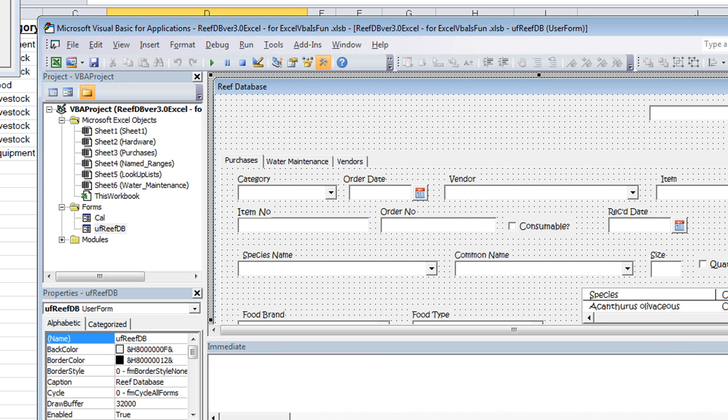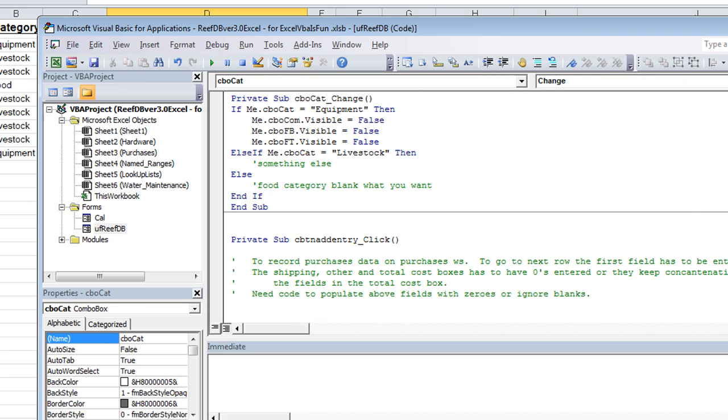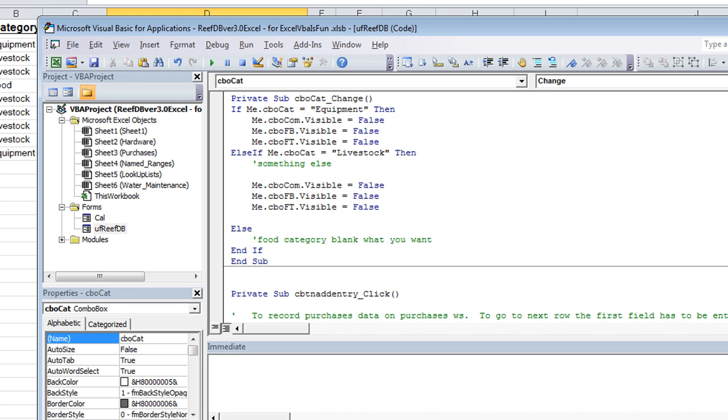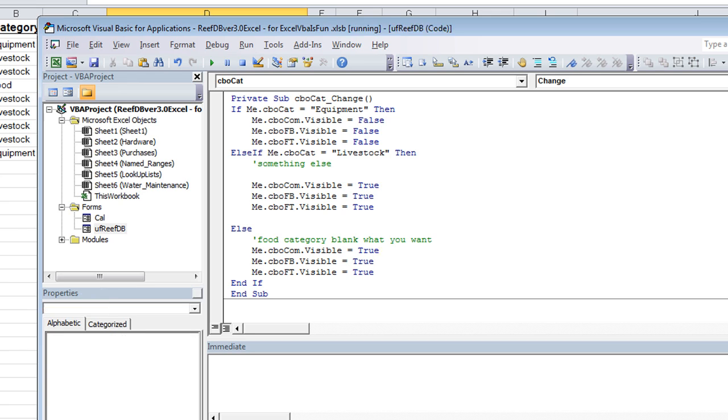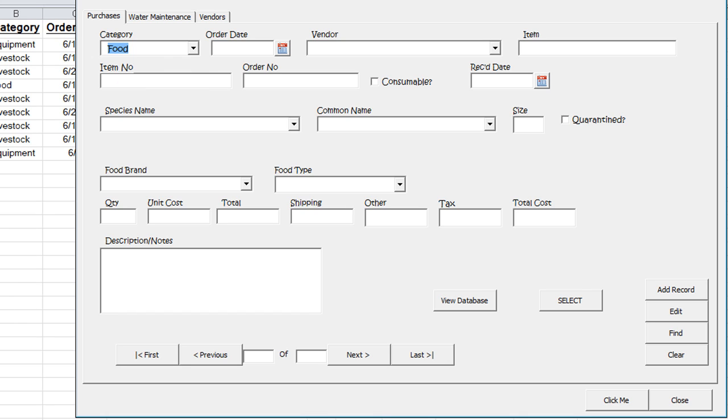I'll show you. Double click on there. And then just on both the other scenarios, I'm going to copy and paste this at the bottom and make sure that these are all true. A little tedious, but it's not a big deal. And then, of course, the same with the last category. It could get really horrific if you had like a million different things that you wanted to do with each category. Let's hit F5.